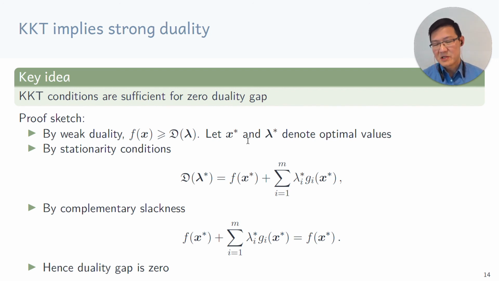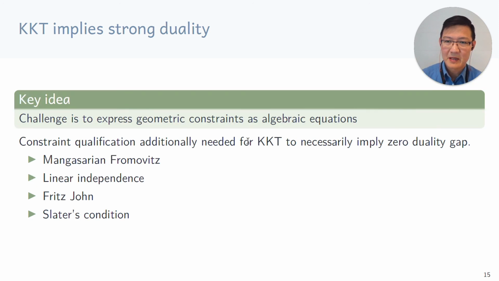So what does duality gap 0 mean? It means that the optimization problem has found the optimal value, and this is a very strong constraint. It's worth repeating that the Karush Kuhn Tucker conditions are actually just sufficient for the zero duality gap. To get necessary conditions, we need an extra thing. And this extra thing is called constraint qualification, which we will not discuss further. The challenge comes from the fact that the geometric constraints that we have on the problem in terms of these equations have to be expressed in terms of algebraic equations, and that is challenging.